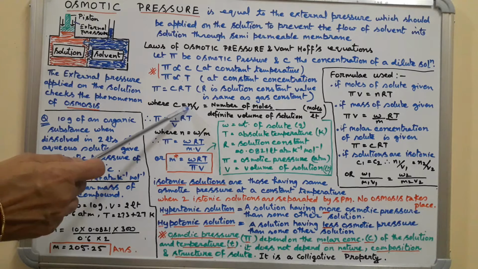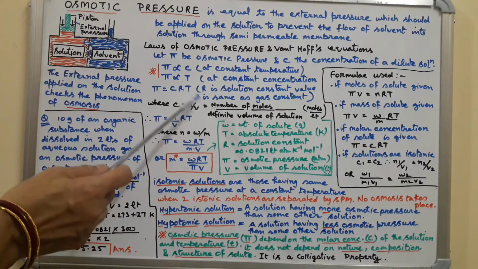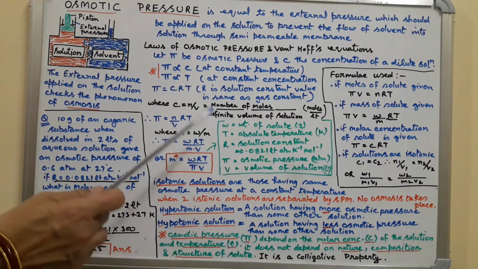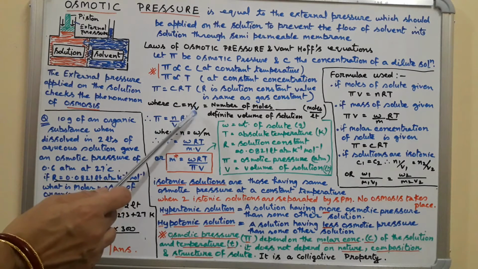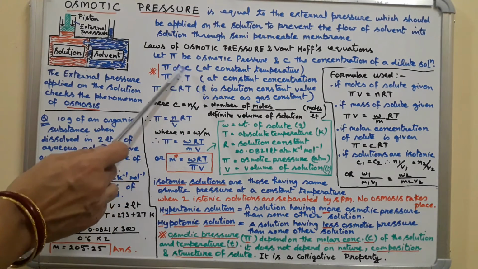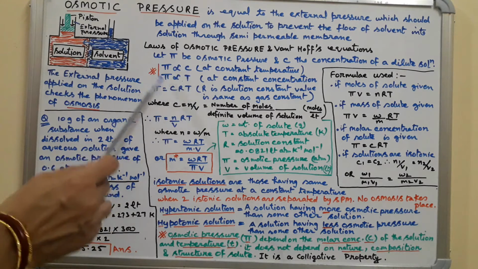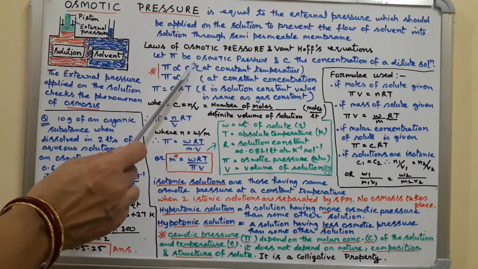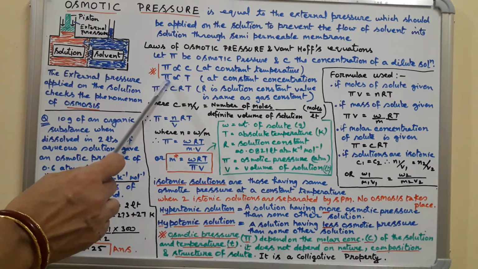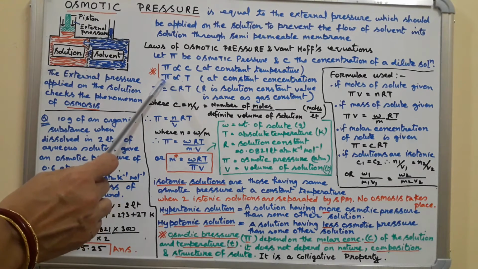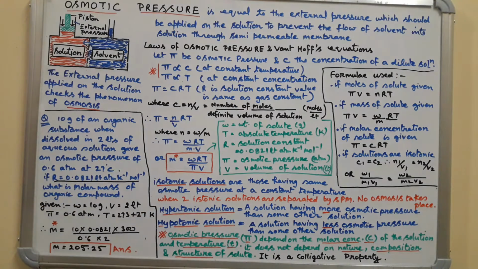If we consider n as 1, it means the number of moles is 1. So you can write immediately that C is going to be 1 by V. And if I put 1 by V here, that is pi is directly proportional to 1 by V. This becomes Boyle's Van't Hoff law. Clear? Now the second equation, let's see. This osmotic pressure pi is directly proportional to T at constant concentration. And this is what?